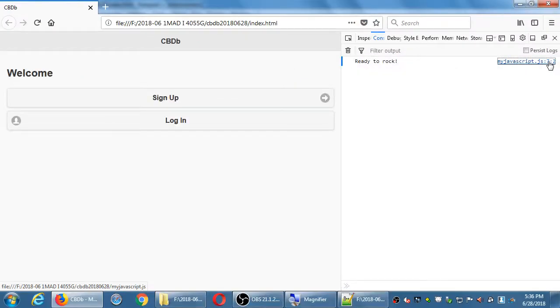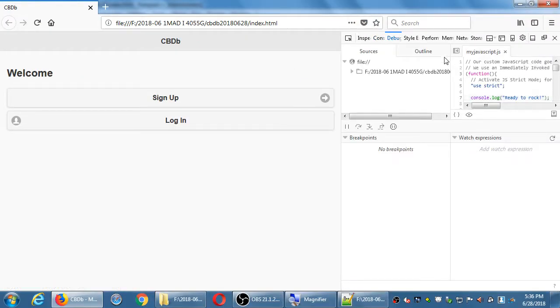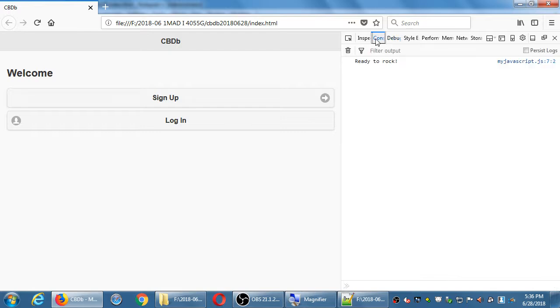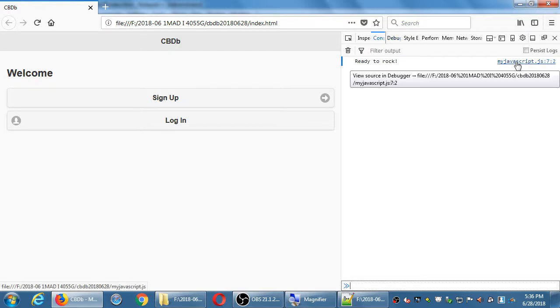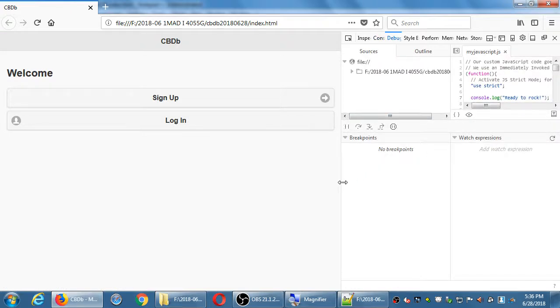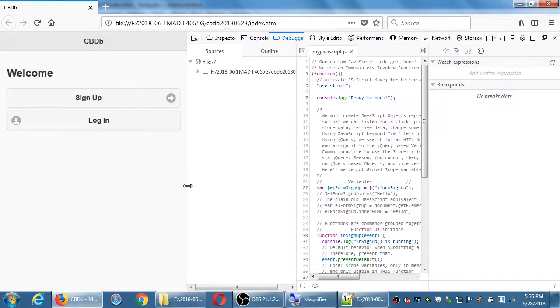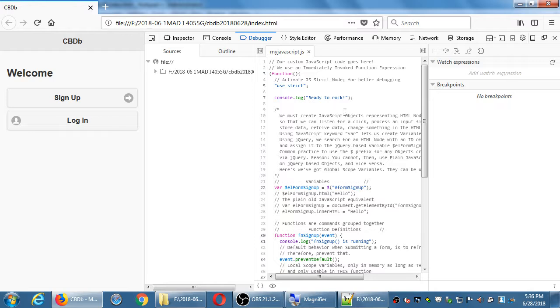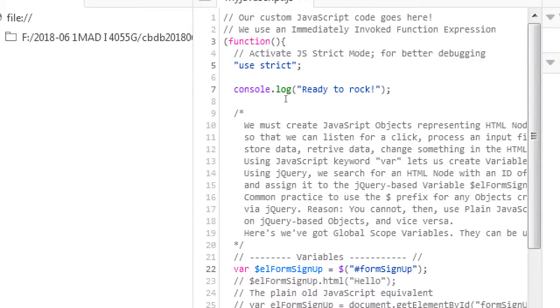So you're also able to click. I'm in Firefox. It's probably similar in Chrome. I'll check it in a moment. But you're able to click the file also, and it'll open up in the developer's console. It might be a little compact, but it can also open up as a preview, your various files there. Here it is in my case, line 7, column 2. There is one, two spaces over.